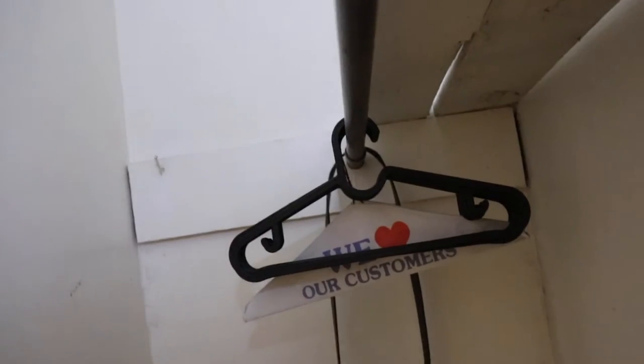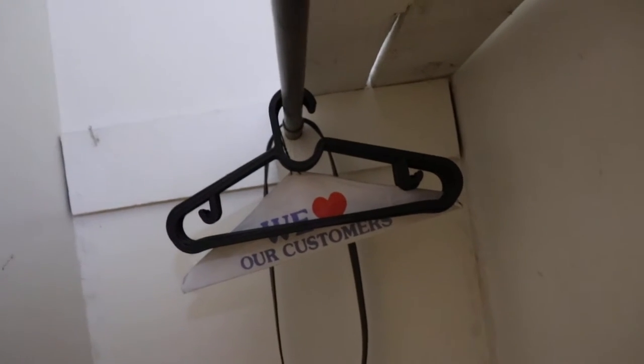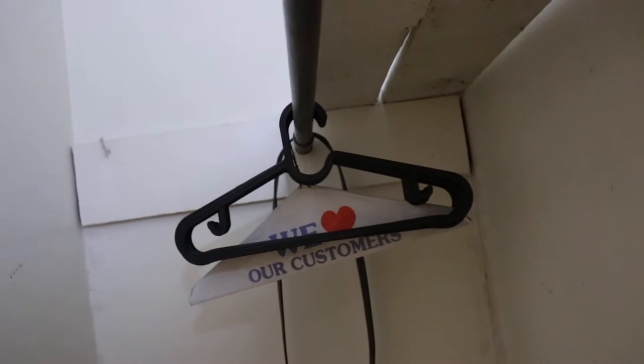So let's go down the list of things that were an issue. One, it had no baseboards or quarter round trim around the base of the closet. Two, the closet system that was in there originally was a makeshift closet system. It was two pieces of plywood held up by two pieces of wood that were secured to the walls, and then this really heavy metal pole that I kept hitting my head on every time I walked into the closet.